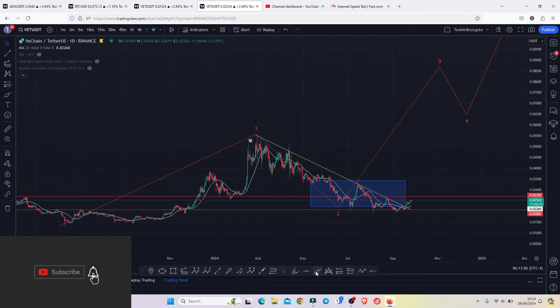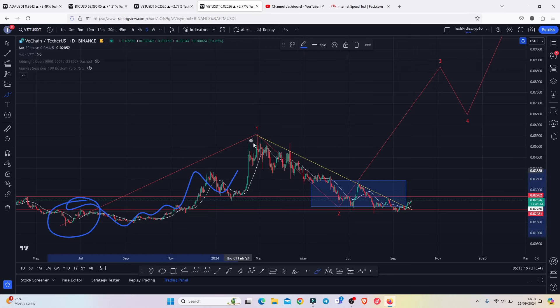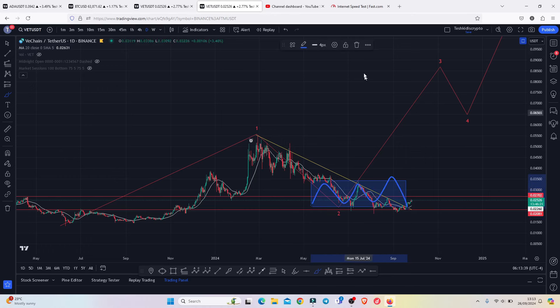Starting on the daily chart, you can see that after getting our bear market lows last year, we saw an aggressive bounce to the upside in a move that gave us a high above 0.05537, completing the formation of Elliott Wave count one. After peaking in that wave one, we started a pullback in wave two, whose minimum target areas I have highlighted on the charts using this blue target area — an area that we have now fully maximized. There is a very high likelihood that we now have a low in place for the second wave.